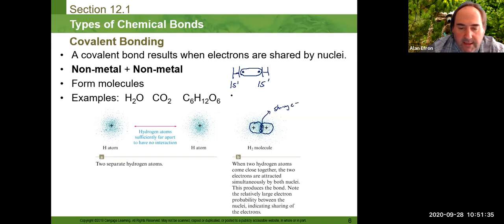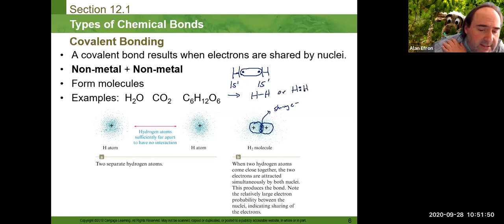And we will make a bond here where, basically, you could represent it with a line, which shows that these electrons are being shared, or you can represent it with 2 dots like so, which also indicates that these are being shared. Again, these 2 electrons in the middle count for the hydrogen on the left, and these 2 electrons in the middle count for the hydrogen on the right. So this is a covalent bond, when we start sharing electrons.